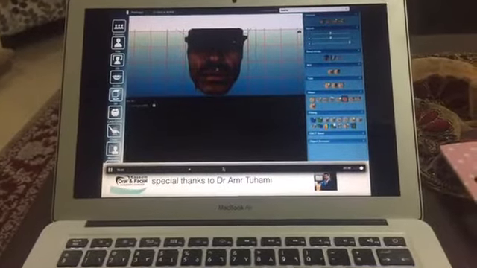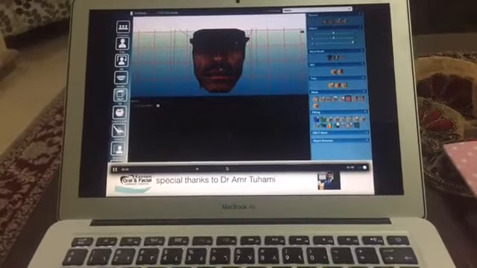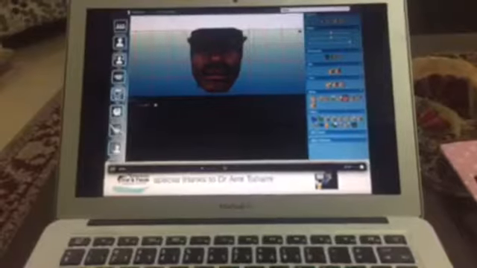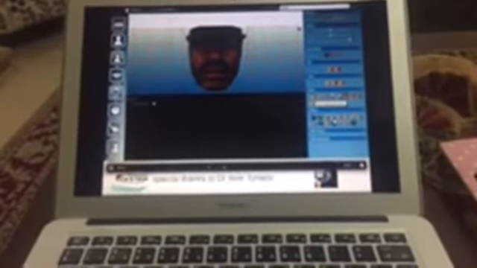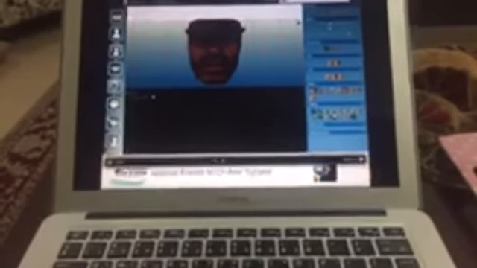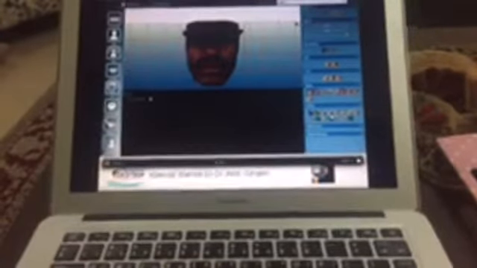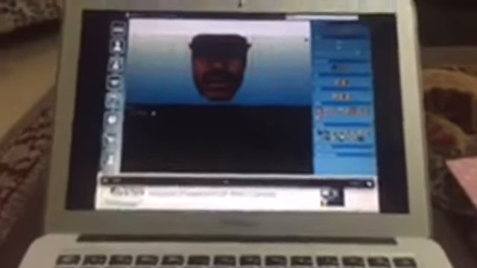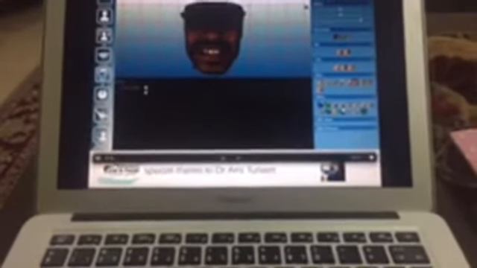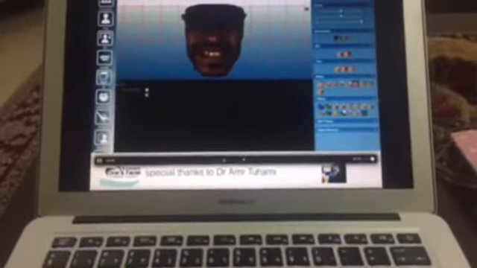Also, we can use this software to make a proper analysis for the face, enabling us for 3D planning. This is one of the recent technologies. It helps us to provide the patient with the most recent and most evidence-based treatment. Also, we can see the soft tissue profile, and we can check the muscle for the patients before we do it. We can connect the two, smiling and non-smiling for the patient.